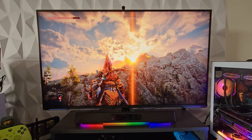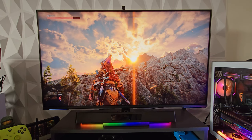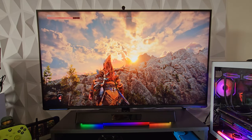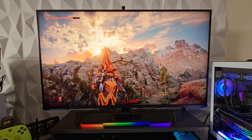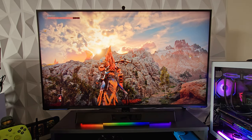So it gets very bright. I have a window here behind me and the sun is coming here. And as you can see, the monitor is still able to show you every detail and there is really no distraction at all whatsoever. So I think that's really amazing. So now let's get over to the other case that we have.